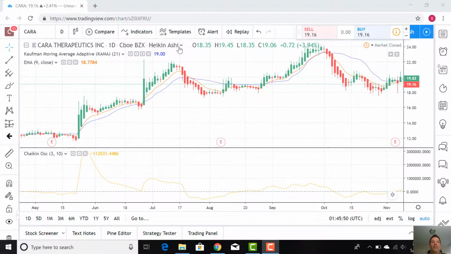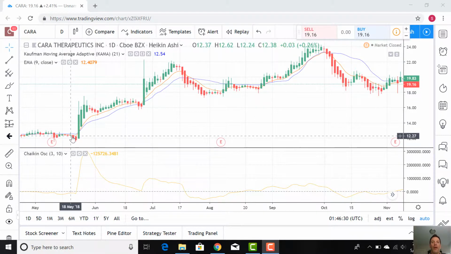Again, we're using our Heikin-Ashi. And today we're using a couple tools we've talked about in the past. Our Kaufman moving average, that's the blue line here, and we know that that's a weighted moving average. And then we're looking at the exponential moving average, that's the orange line here, and we know that the exponential moving average doesn't follow price as quickly as the Kaufman, but it's better than just a normal smooth moving average. And then our friend the Chaikin oscillator, which as we all know uses the MACD and the accumulation distribution line. So how do we put all of these pieces together?